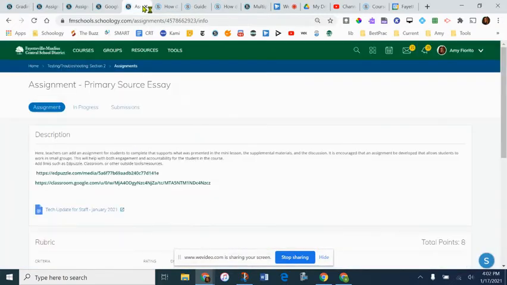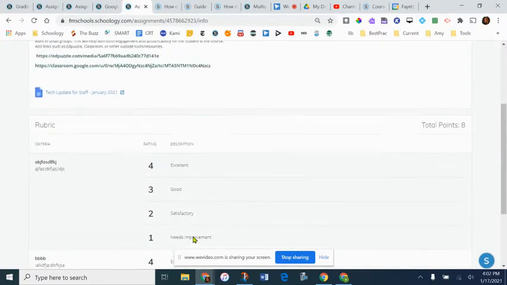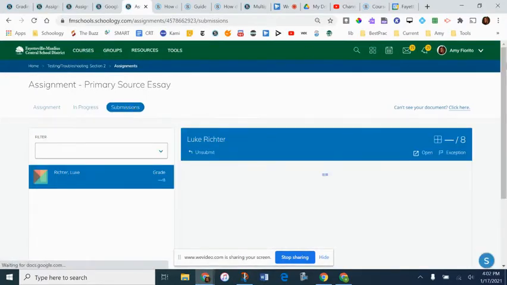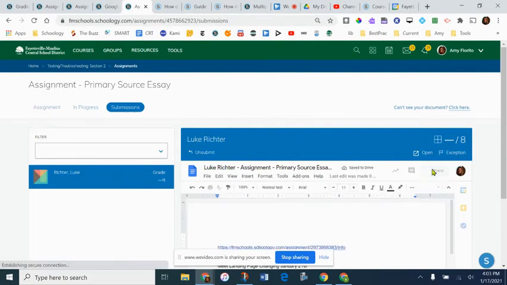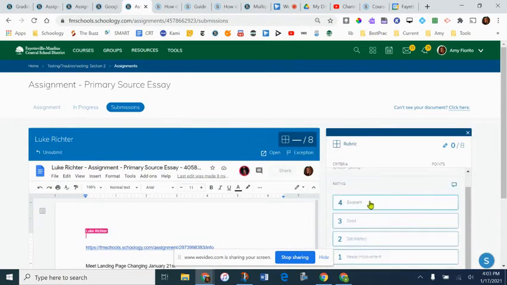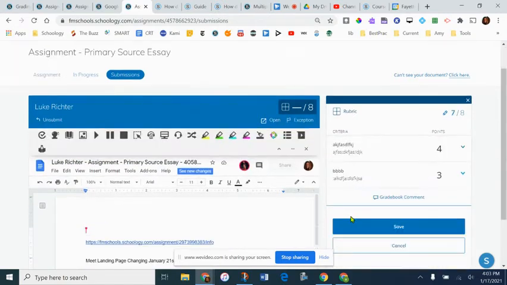And let's take a look at a Google assignment that I actually attached a rubric to. From this, the students will actually see the rubric, so they'll know how they're being graded. When I go to submissions, it's very similar. Again, you can make comments here, but when it's time to grade, the rubric is going to come up and I can click on the rubric to give, for each section, the points that I want. I can add a gradebook comment right here if I want to, and I can go ahead and hit save.